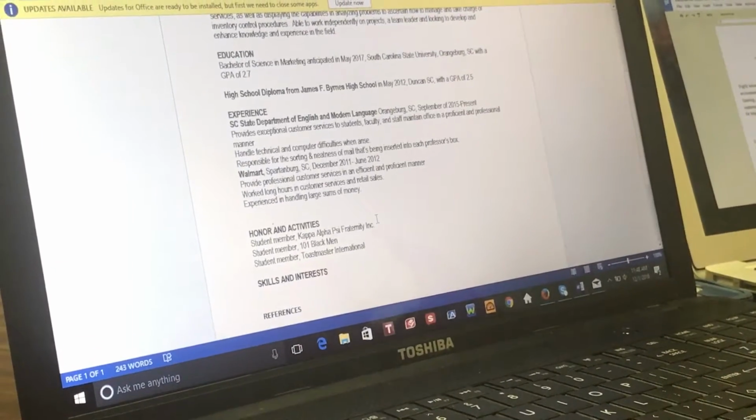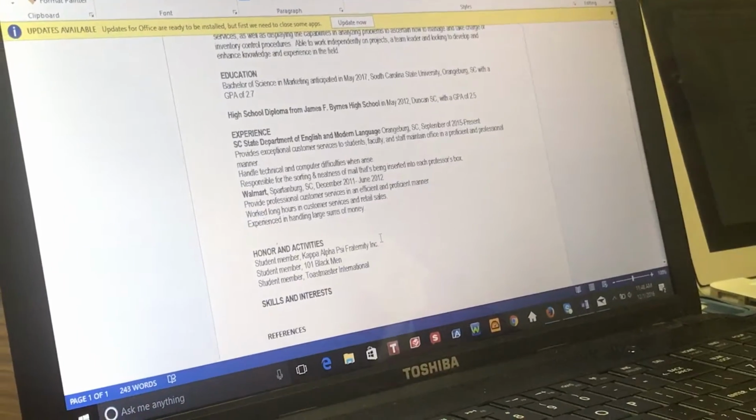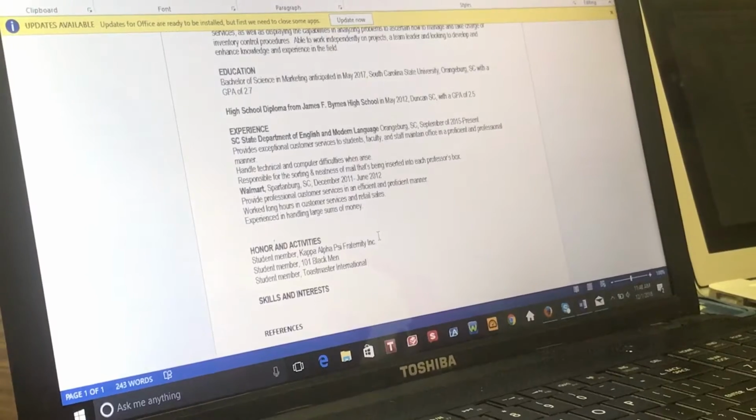In that area, you would put the different things that you were honored for, and things that you tend to do on campus and off campus.